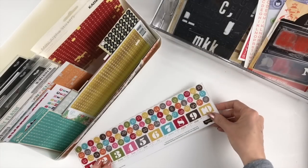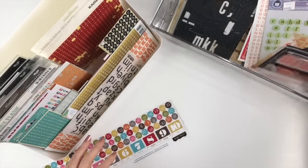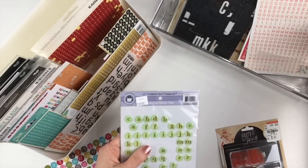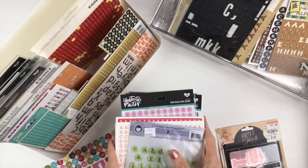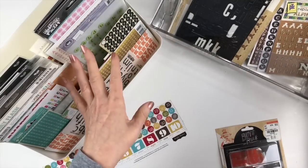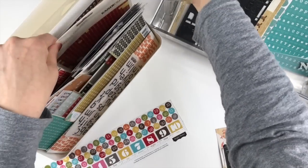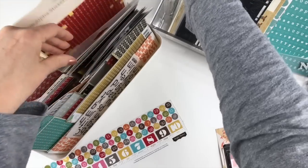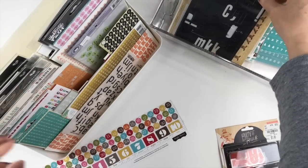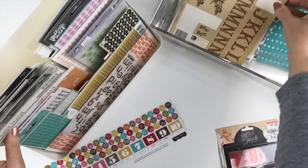Numbers, again, if I have the space, because I don't have that many, I may put them in here, but I really want a different place for numbers because I don't necessarily think about using them when they're in here. I think about letters. So I would love to hear if you keep your numbers together with these size stickers. How are you storing your stickers? What would be your thought process if I'm sitting here going through the process? Wow, I can't even talk. While I'm doing this and you're going, oh no, I wouldn't do that. I want to hear because maybe I haven't thought about it and it would be better.